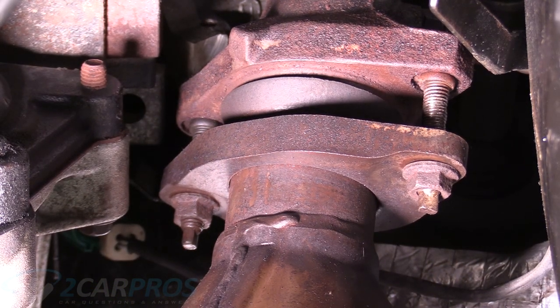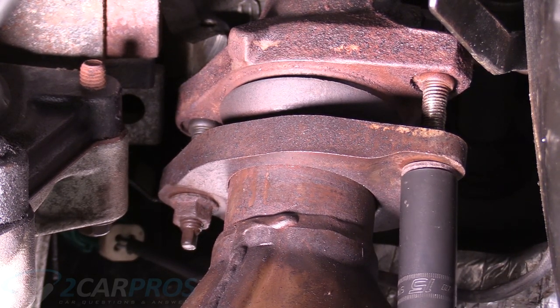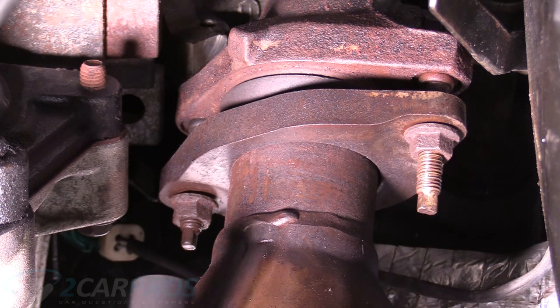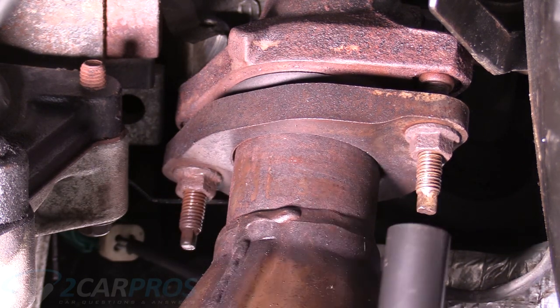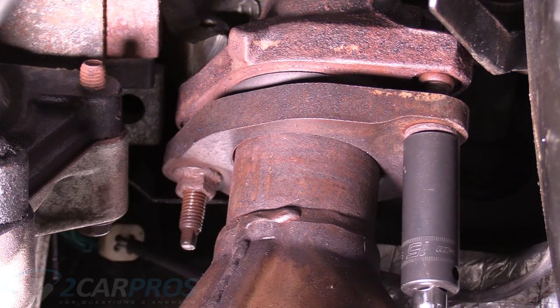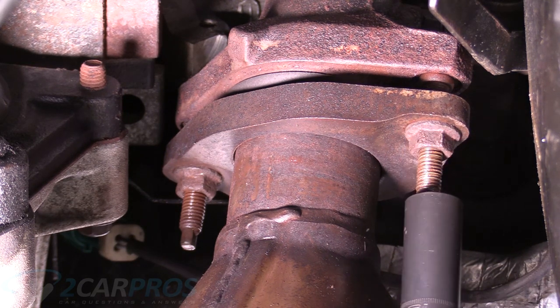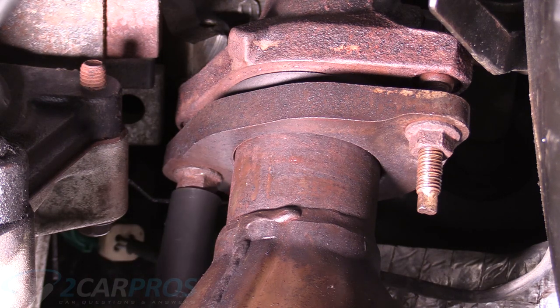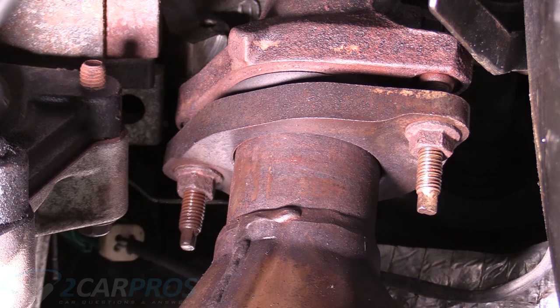All right, so we're gonna grab our 15 millimeter deep well and finally tighten up these catalytic converter flange bolts, or nuts. So you don't wanna do it all at once. You wanna try to split it up, because you don't want one side all the way on. Okay, so I think that pretty much wraps up how to replace that exhaust gasket.